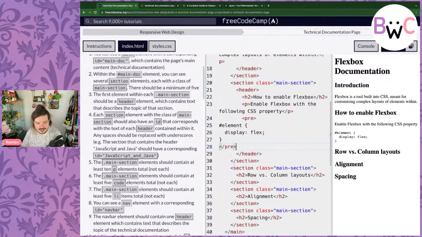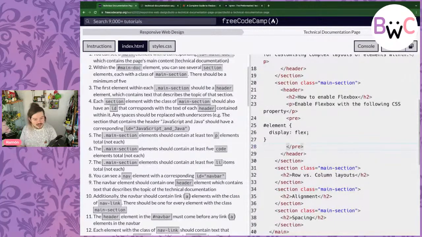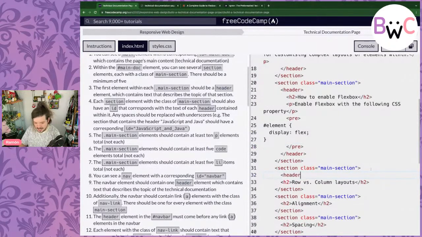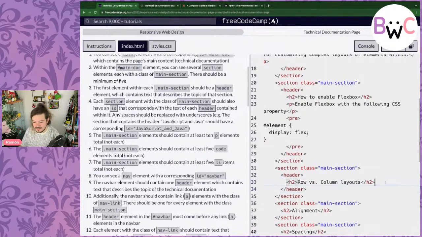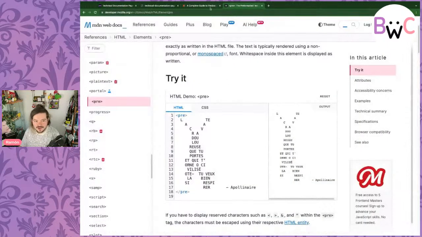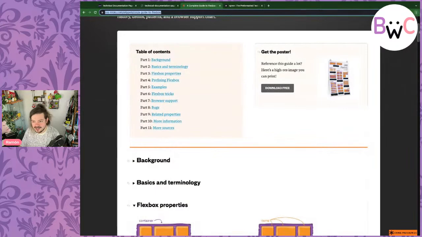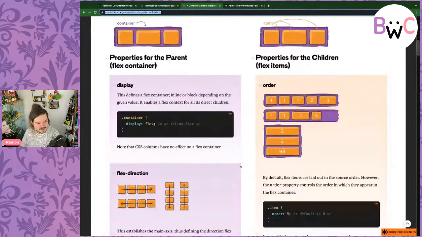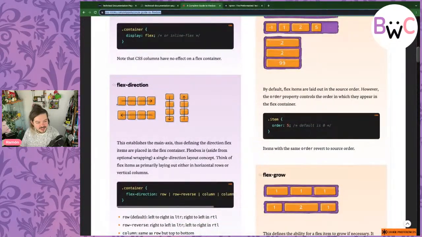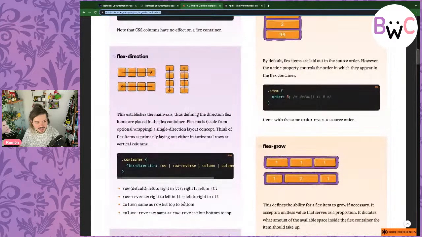I just formatted my code. That looks a little bit nicer. There we go. Yeah, I'm happy with that. Amazing. Cool. Row versus column layouts. Great. See, we are going to need lots of pre-blocks here. How do we do that? You know what? I'm going to go here to my trusted guide to Flexbox just to quickly look that up. Flex direction. See, we can have row going this way, row going that way, column going this way, column going that way. Amazing. So we want row, row reverse, column, and column reverse.